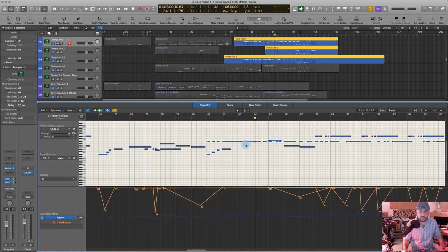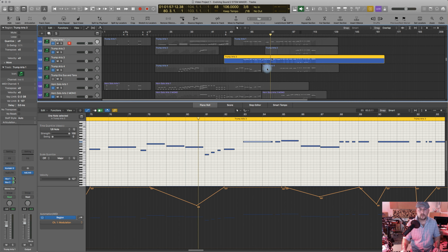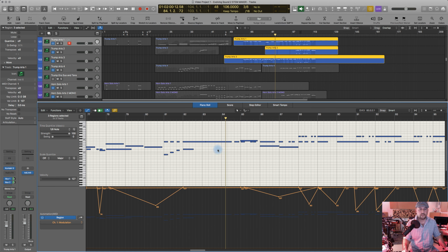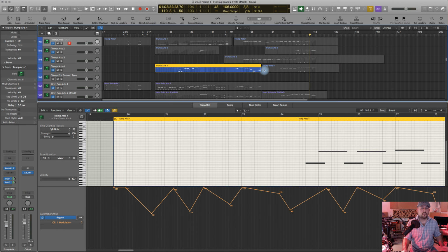Hear that spot right there? There's that comb filtering, because it's the same guy playing the same note on the same trumpet on the same sample. I've got to see if I can make that a little bit different. It actually had, by accident, two MIDI events over the same spot. That's why that was doing that. Starting to get there. Fourth trumpet, and then we'll hear the whole trumpet section.